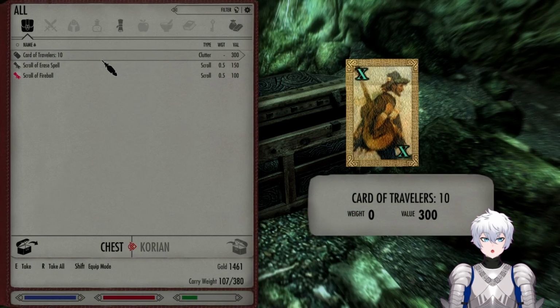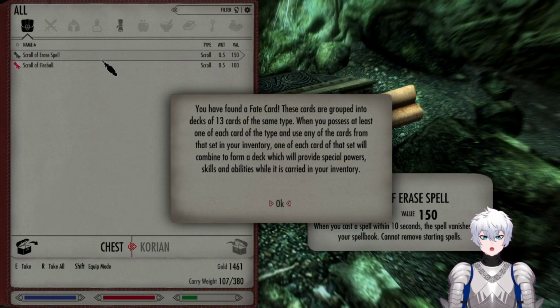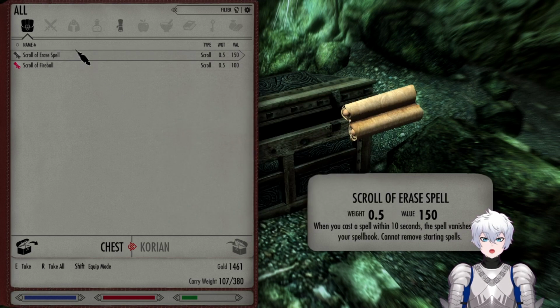Card of Travelers 10. You found a fate card. These cards are grouped into decks of 13 of the same type. When you possess at least one of each card of the type and use any of the cards from the set of your inventory, one of each card will combine to form a deck which will provide special powers. Interesting. Scroll of Erase. When you cast a spell within 10 seconds, the spell vanishes from your spellbook, cannot remove starting spells.